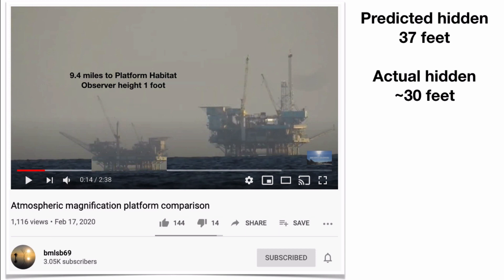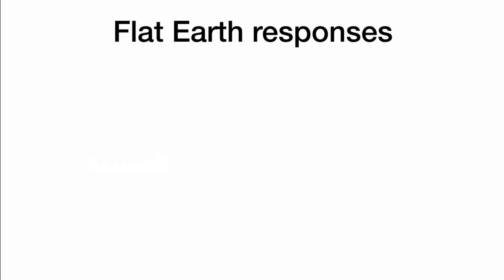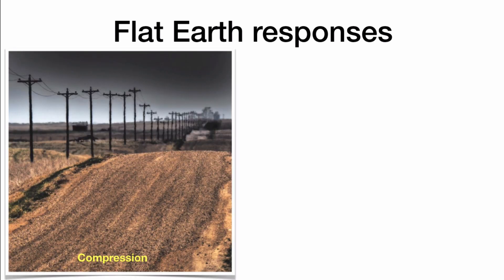So again, it looks like it logically holds, but there were those unstated assumptions. So what might the flat earth response be? So there is something called visual compression. So when you take a look at, for example, the first four telephone poles in this image, those four telephone poles, they look like they're the same height, but they're actually about 60, 100 feet apart. Whatever the distance of telephone poles is, they're clearly not sitting right next to each other, but it's because we're using a telephoto lens that it just sort of compresses those.